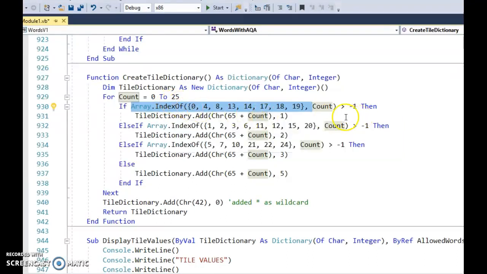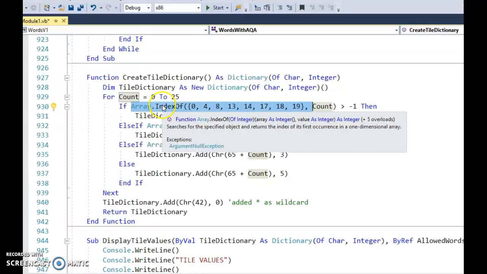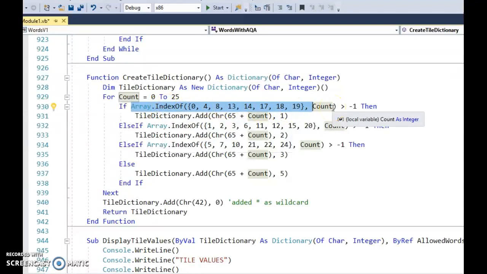Just hit F1, and you can see that I've got an array, I've got a value, it's going to return the index. If it's not there, it returns -1. So that's roughly how it works. But it's a way of performing a lookup.